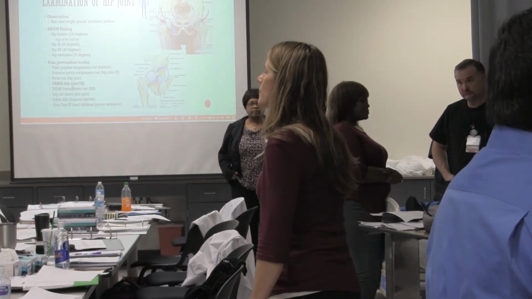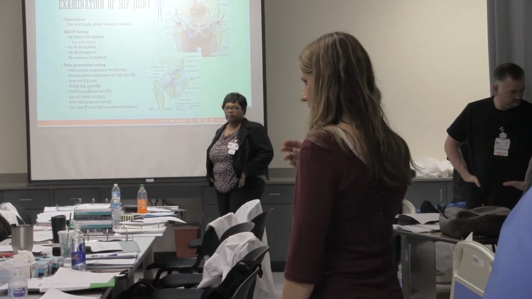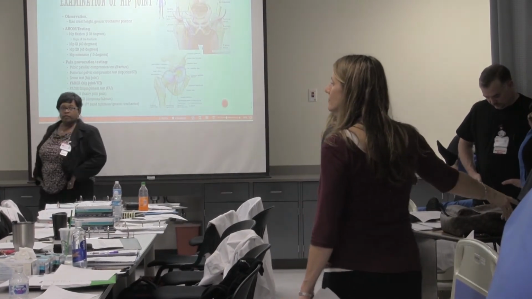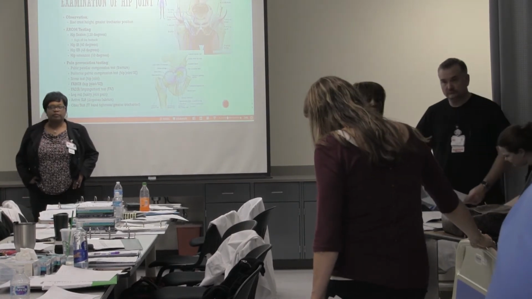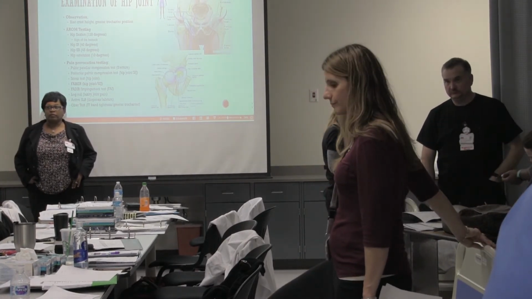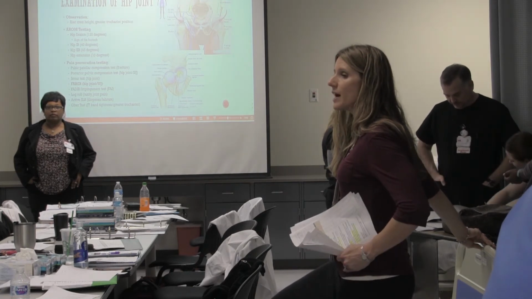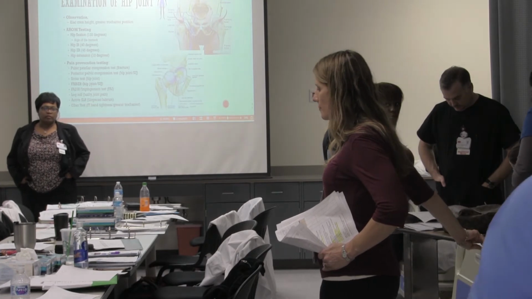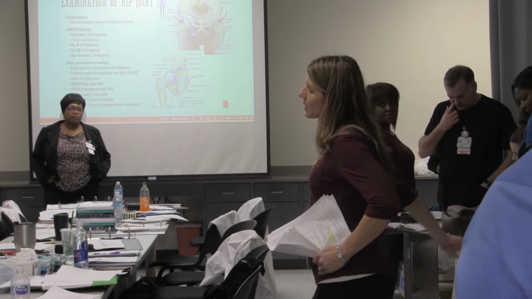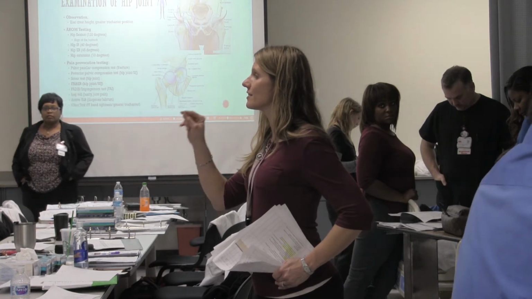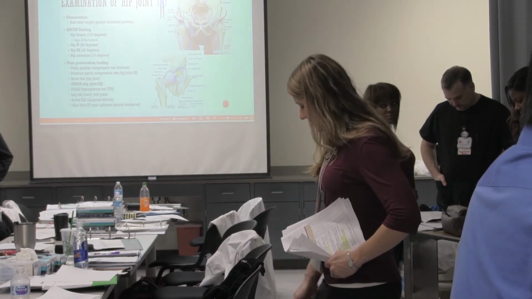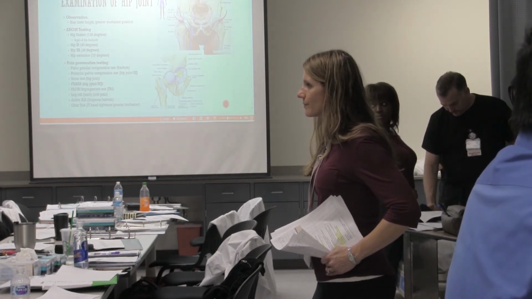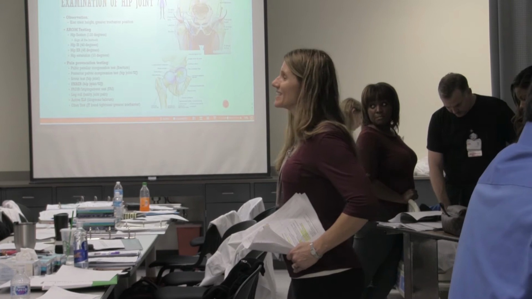So how do you do FABER? All right, so you take the leg that you're testing and you put it on the opposite knee. Stabilize the pelvis and slowly let that leg drop. It will test adductor length a little bit more than hip flexor because of how I end up lining out. It's an adductor stretch.